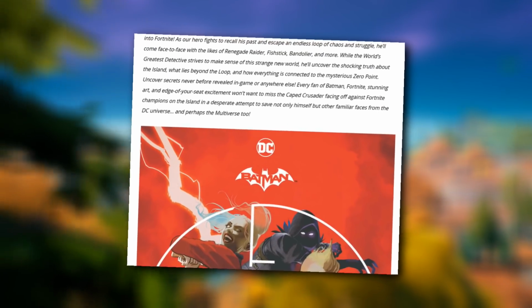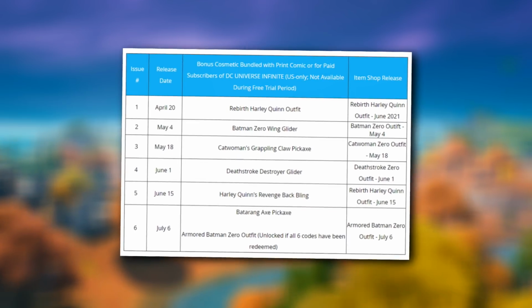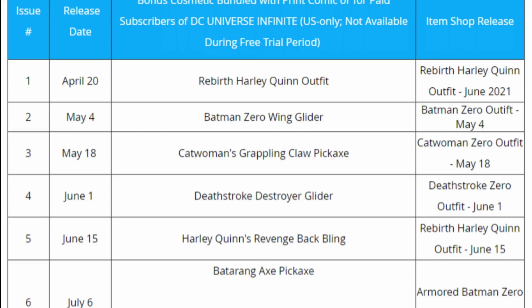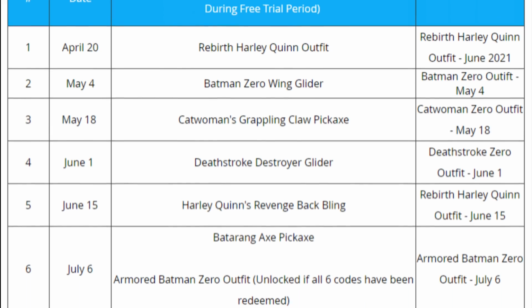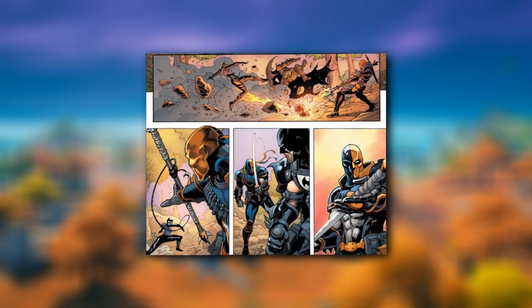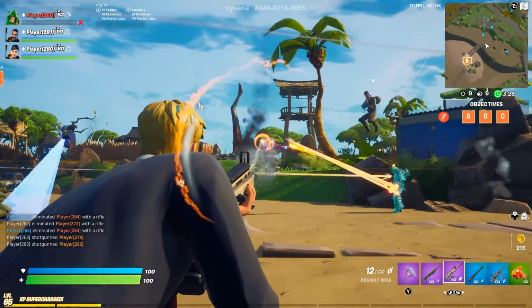According to an official blog post by Epic Games, they gave out this schedule right here for all of the different comic books and also when the items are going to be released. And as you can see, there's the different items like the Deathstroke Destroyer Glider, which also coincides with the Deathstroke Zero outfit, which we haven't seen in game yet, but that isn't releasing until June 1st. So quite a ways from now, but it's cool that we got confirmation of that.